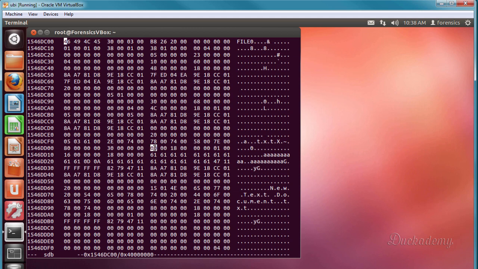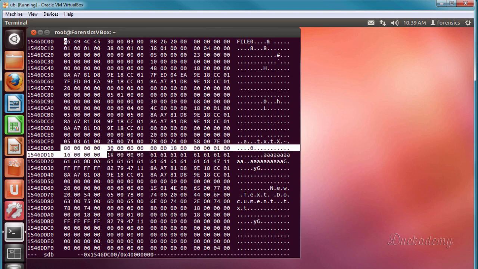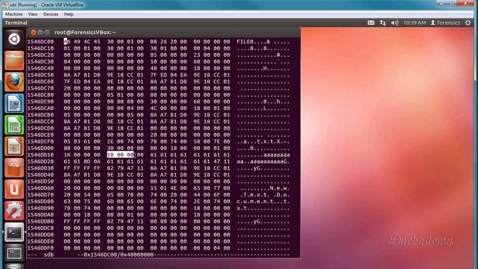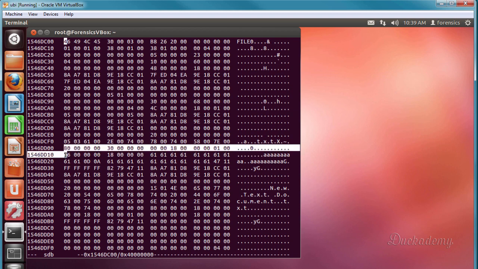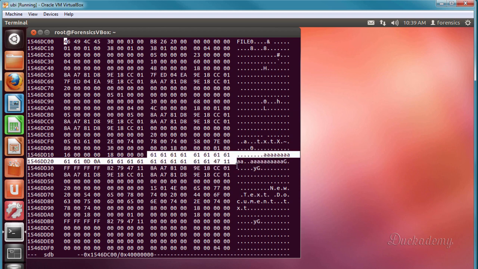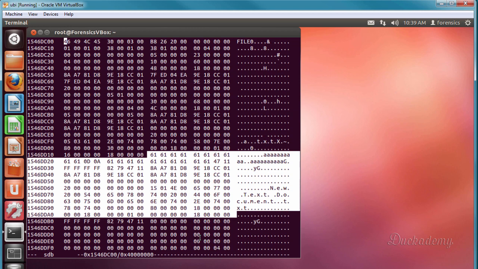Now, as you can see, it is 0, so it means it is a resident block. If it is a resident block, then you have to check the following values. Here is this 18. Here, these 4 bytes. Again, it is little endian, so 00000018. It means from the beginning of the block, you count 10 and 18 bytes, and at this offset, we'll start the content of the file. So here we'll start the content of the file. Somewhere it will be the content.